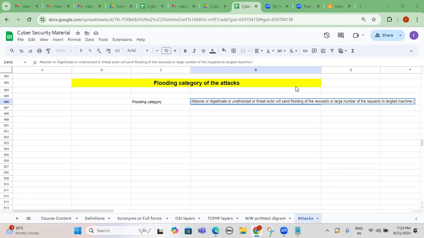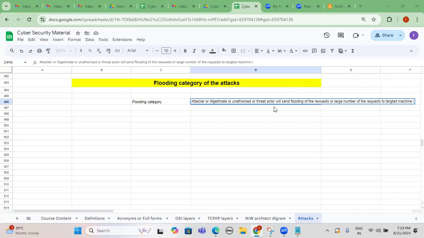So DoS and DDoS is not only applicable to the network layer, transport layer, session layer. This is applicable to the application layer as well. So why am I stressing this? In one of the interviews, the question was whether a DoS attack and DDoS attack is possible on the application side. People are saying that it's not possible, only possible on network related layers. That is wrong. DoS and DDoS is possible on each and every layer as per the OSI layers.